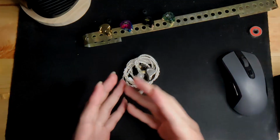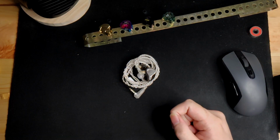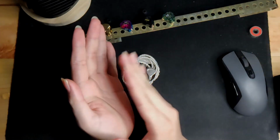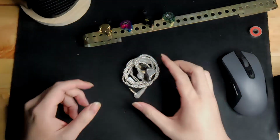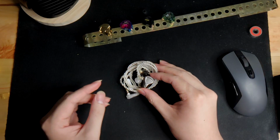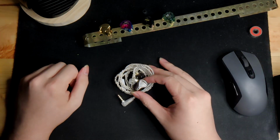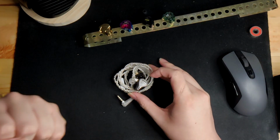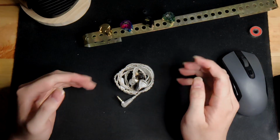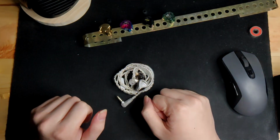That's just ear bleeding. But I'm actually quite excited to say that I would like to give a hand to the KZ manufacturers and tuners, because this particular unit, the CCA CSN, doesn't have ear bleeding treble. It finally got to their minds that we don't need to always claw our eyes out while listening to music. So the treble here is much tamer than a lot of other KZs, especially these two.